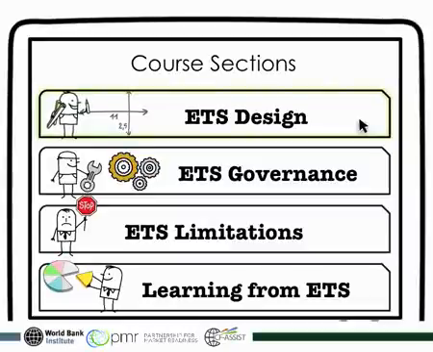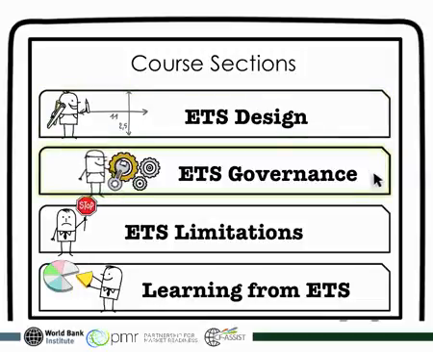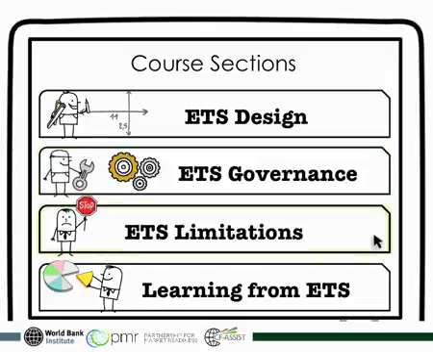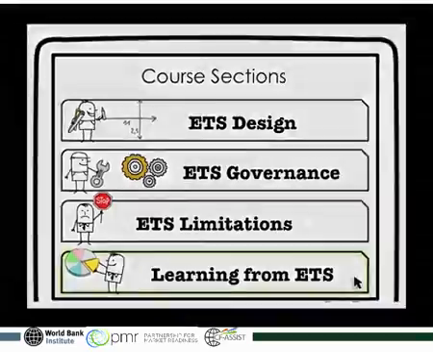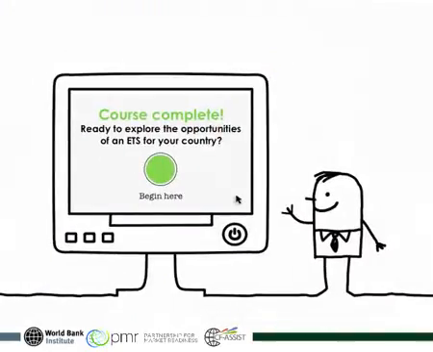Design. How do a country's unique policy goals and unique economic characteristics affect the design of an ETS? Implementation. What are the steps and institutions needed to implement an ETS? Limits. What are the limits to what an ETS can accomplish? Lessons learned. What can we learn from the successes and failures of different countries' ETS experiences?